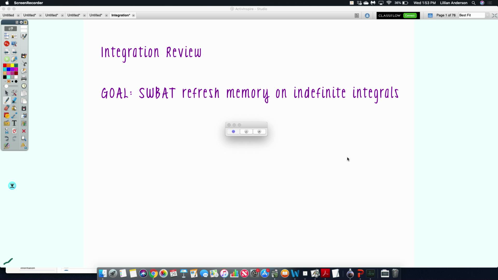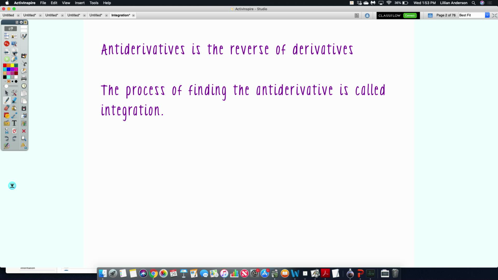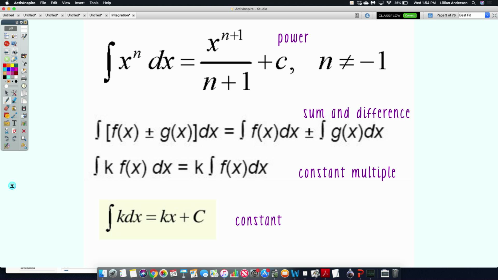Remember, integration is the opposite of taking the derivative. So now it's like we're given the derivative function. Now we're trying to find position or the original function, okay? So let's just start it off. Of course, like I said, antiderivative. Anti-differentiation is the reverse of doing the derivative, okay? That is what integration is called.